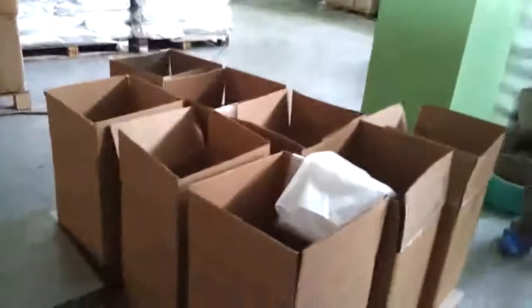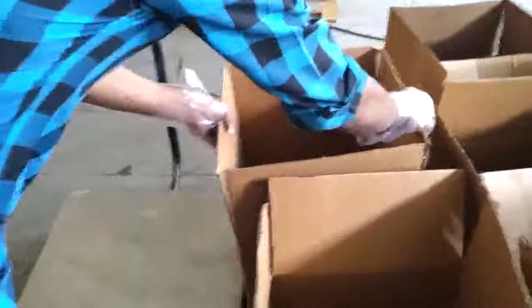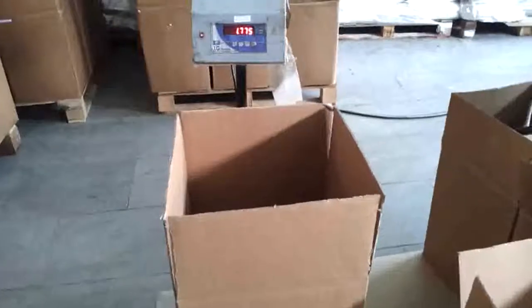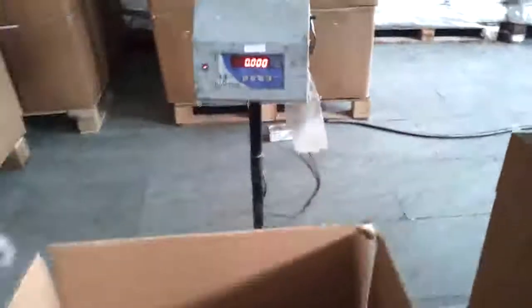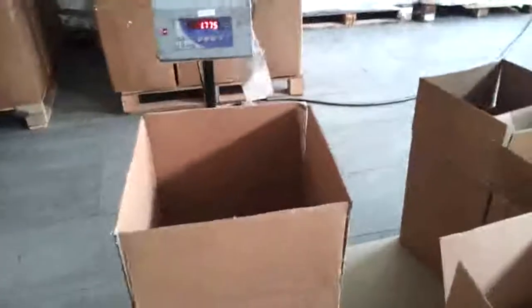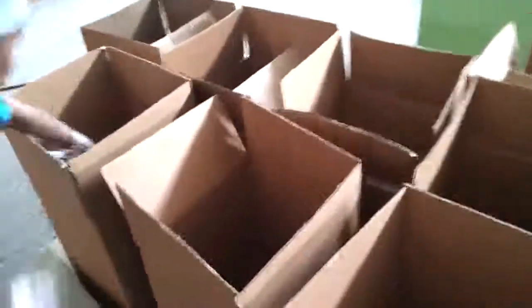Now I'll put the first box there. We are putting the inner liner into it and putting the first box on the scale. This is coming as 1.775 on the scale. I'll remove this from the scale, going to a reading of 0, putting it back again. 1.775. Put the second one. Put the liner inside it.